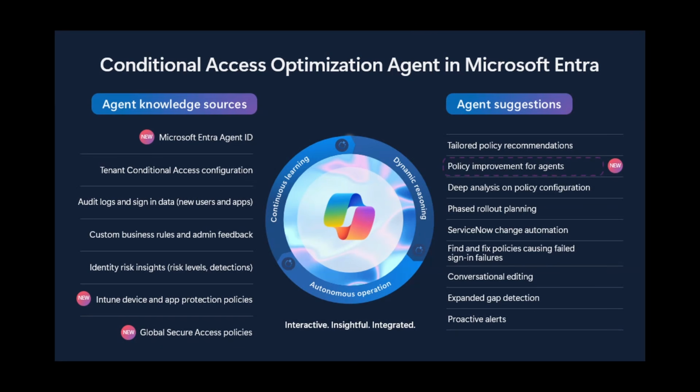So phased rollout is what we've learned from customers that they do, but it's very challenging to achieve, which is to turn on policies in stages. And those stages need to be thoughtful, they need to be increasing in size, increasing potential impact, and they also need to be monitored. So that's exactly what the agent does. Whenever it thinks you need to turn on a new policy, it will recommend which groups to use for each phase. And you can edit that, and that's where the agent learns from you.